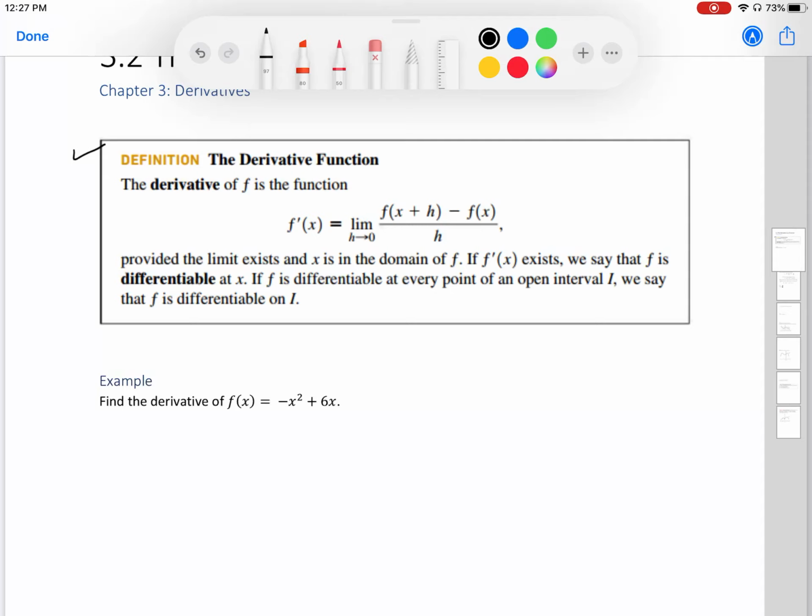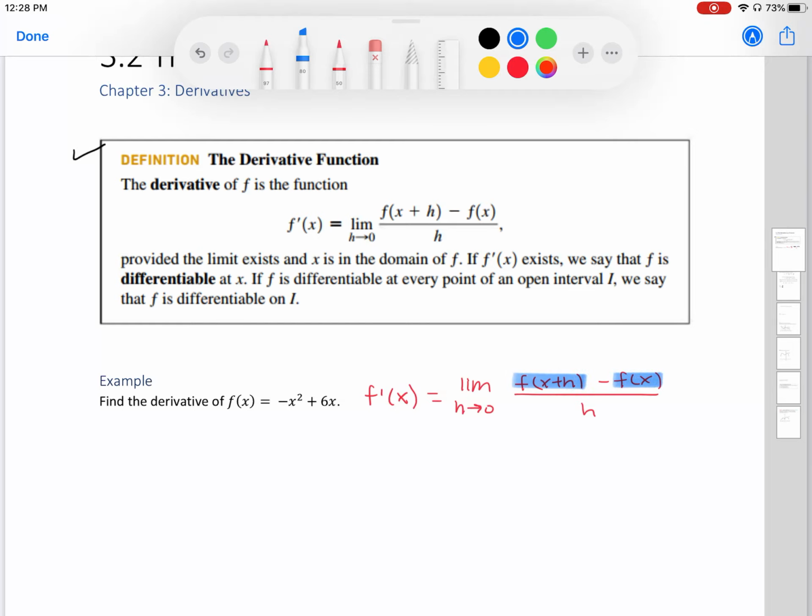Let's do this first example, find the derivative of f of x. So just as we have above, to find the derivative of f of x, or f prime of x, we need to apply the limit as h is approaching 0 of f of x plus h minus f of x, all divided by h. Okay, well, we can approach this how I teach my college algebra students. If it seems like a lot, you can always do it in parts.